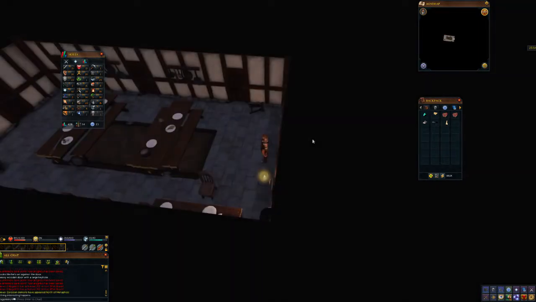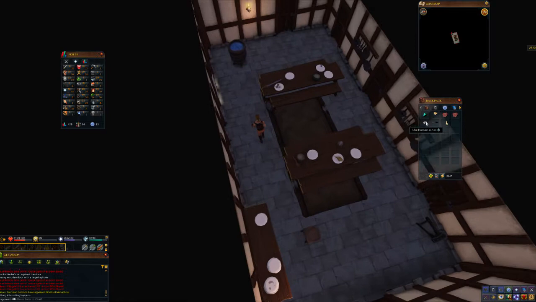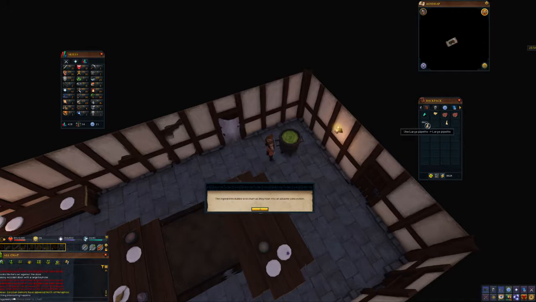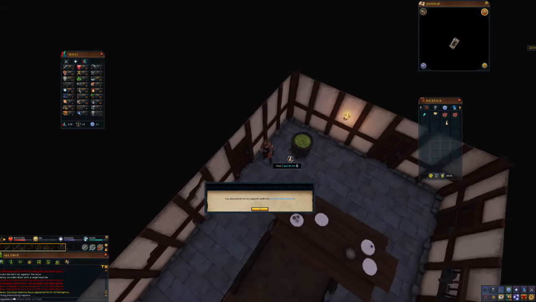So there's going to be a cauldron in the southwest area. We're going to use the pipette, and then the ashes on the cauldron to make some slime. And then we're going to use the pipette again on the cauldron and click it and use it on the door to the south. And that's going to unlock it.